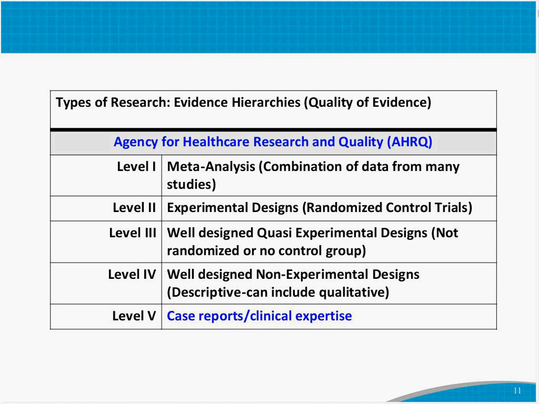So a lot of what is being done in healthcare for fall prevention is based on clinical expertise, which is a level of evidence, but it's level 5. It's the lowest level of evidence. So something that you're doing today, you looked at the literature, there's nothing that's been published, because we don't have a piece of literature to support every clinical decision we make. We make decisions all the time because we're clinical experts. That is a level of evidence.